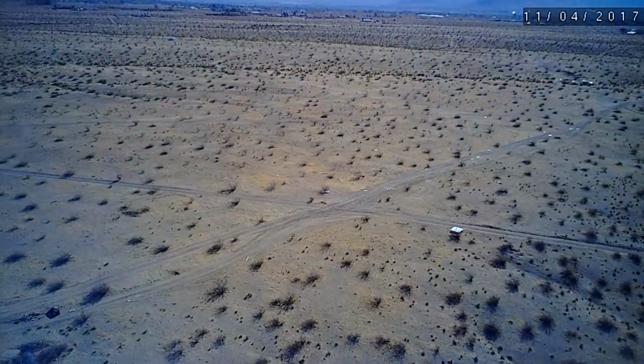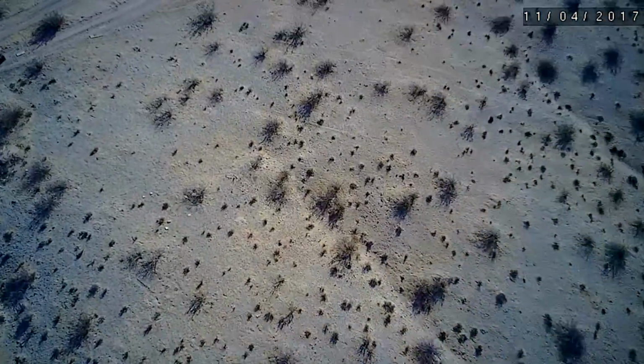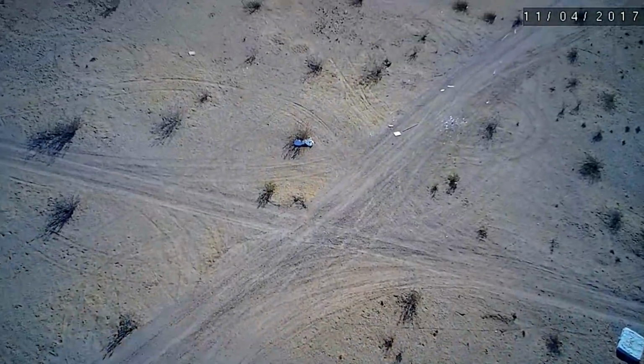Okay, that's about it. Is that 500 meters? Yeah, 518 meters, and it's getting real hard to see. Now I'm pulling back on the stick, pulling toward me. It should be flying back toward my general direction. But no, the wind is blowing it backwards.